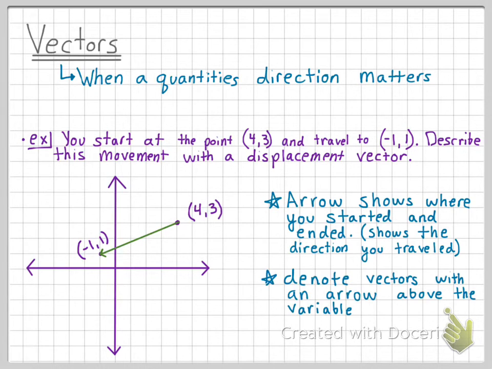So whenever we are using a vector, we want to symbolize that it is a vector by drawing a small arrow over the variable that is used to represent that vector. So if we want to say that the variable x represents the displacement from (4,3) to (-1,1), we would then draw this small little arrow over x. And then we can further represent that this x represents the displacement by placing it above the arrow.